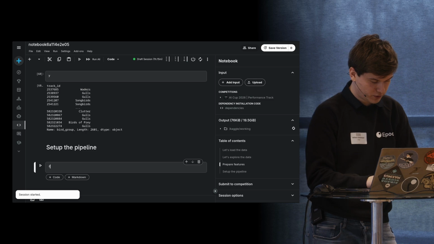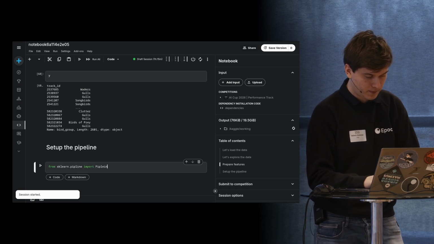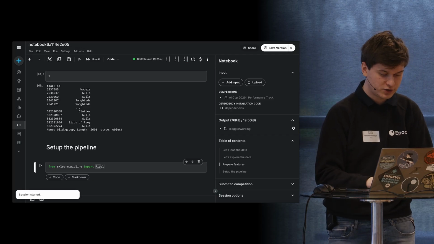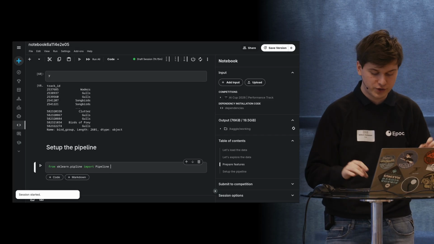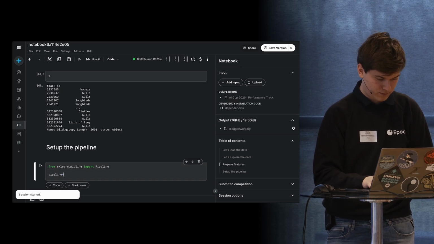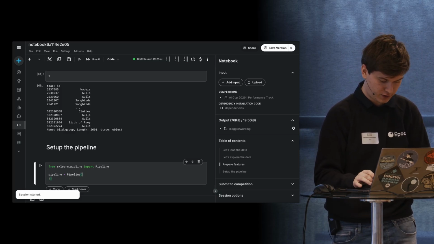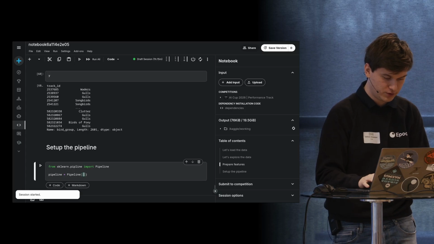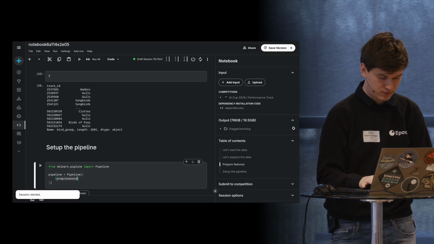So for this, we're going to be using from sklearn.pipeline import Pipeline. Pipeline is really easy to use. You can just give it your input data, and it will do all the training, validation, all that stuff for you. We're going to set that up. You can give a list of things you want your pipeline to do. In our case, we're going to do some pre-processing, which I will get to in a second, so I'll just leave that empty for now.